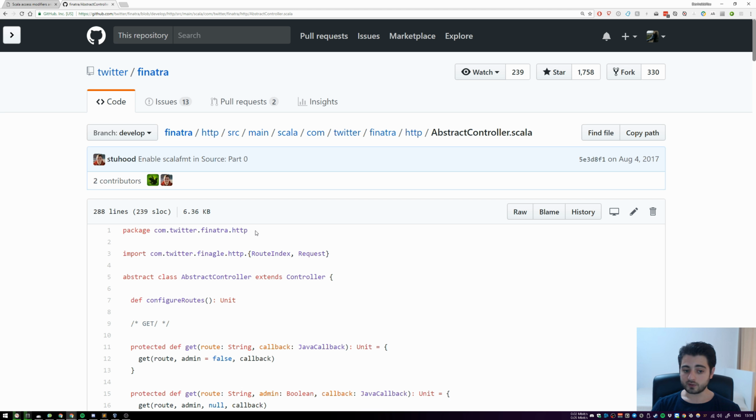So if you're just a regular person learning Scala, I'm sure that you have a GitHub account. So what you can do is use com.github.your username as a package for your libraries. By the way, notice that this import, I don't know why it's here, but it's kind of useless, right? In fact, I believe that you should also get a warning from this, because we're in exactly the same package where route, index, and request are defined. So I don't really understand this.